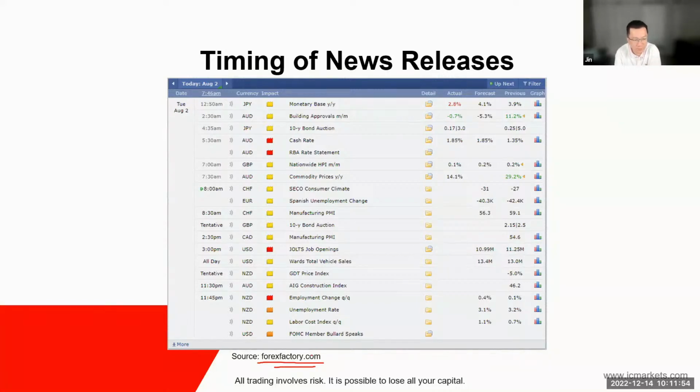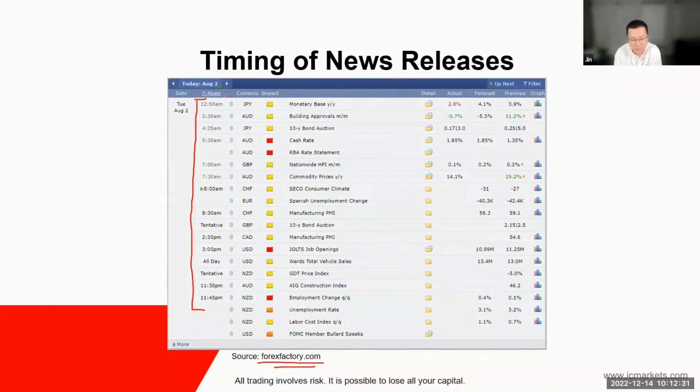Why is this news calendar or economic calendar so important? Is because it tells you exactly what time, right? It tells you exactly what time the news is happening. And that's very important, because before you enter a trade, or rather you don't want to enter a trade and then have a news event that's going to be released in the next couple of minutes. It looks really bad, because if you enter a trade, a news event could change the direction of price. Okay, something could change and change the direction of price.